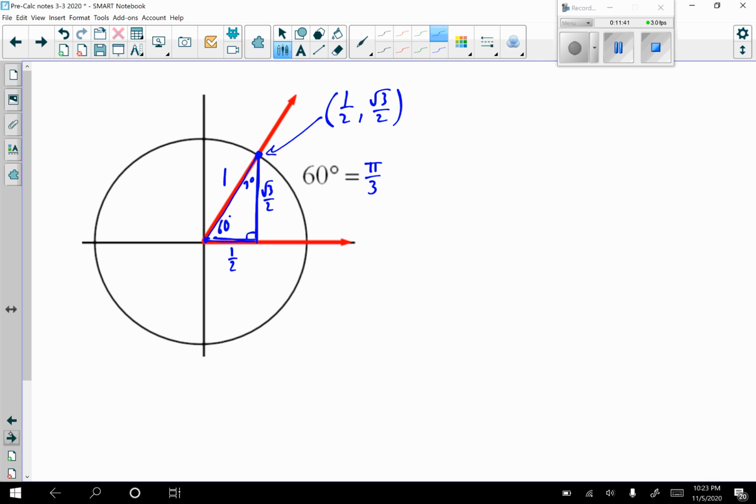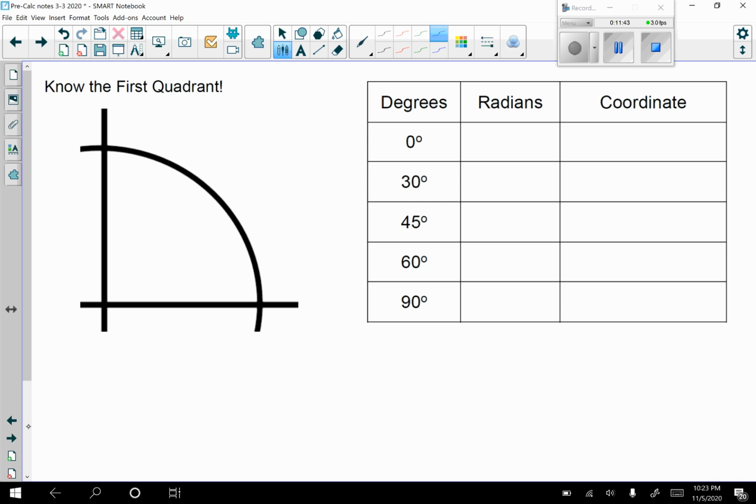So let's go on. And what about others? Well, here's what you have to do. You've got to know the first quadrant. So we're going to look at patterns on this, and the more we use it, the better you get to know this. So what do we have in the first quadrant? First of all, these are our degrees that are over here in this table. I'm going to put it on the drawing, or on the table, whichever one works best for you. Keep looking back at it so that you get to know these numbers. And eventually, we'll connect it to trigonometry.